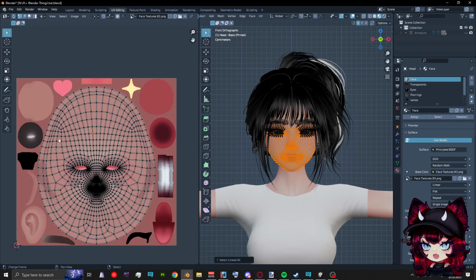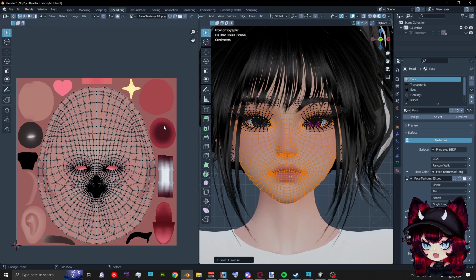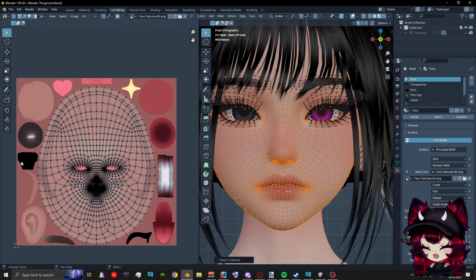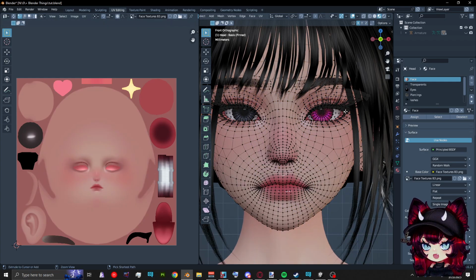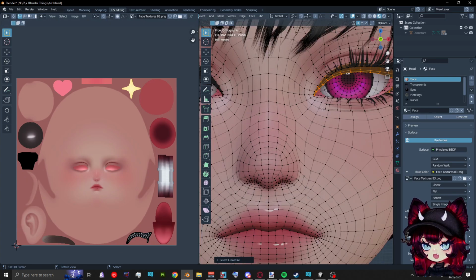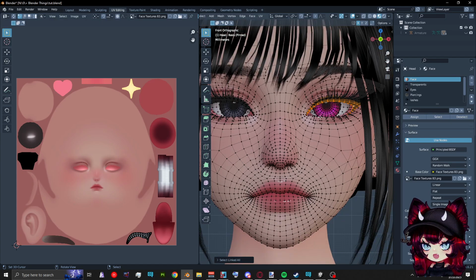When I go back and select the face, this is the tongue, these are the lips, partially lips, and this is the tongue, and this is the other things like emotes. And that's for something else I cannot remember for the life of me right now.